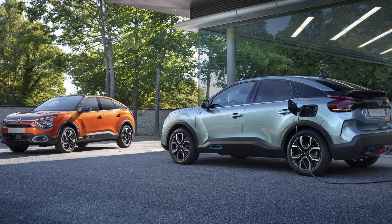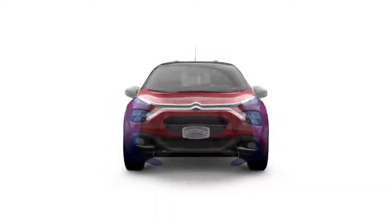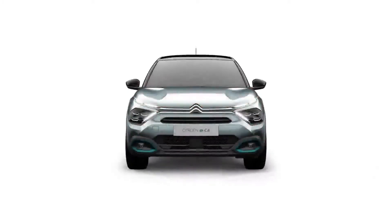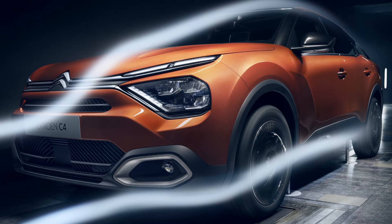Citroën have given us the first look at their brand new C4, though they haven't released many details. Traditionally that's been a hatchback and they're still referring to it as one, but when you look at the pictures it very much looks like a compact crossover SUV type thing — a little bit different, with a sort of coupe sleeker roofline, which is quite nice. There's a bit of a Citroën GS feel about it. It's got these massive headlights — so as everybody else is going for slimline LED things, it's got massive headlights, making a very bold statement. They're saying this will be the new era of Citroën style, so expect to see more of these elements in Citroëns going forward.